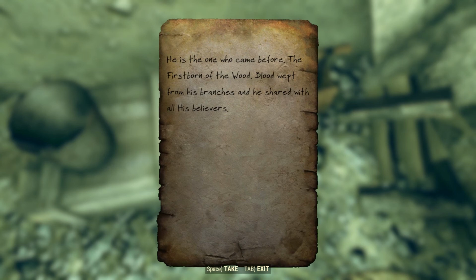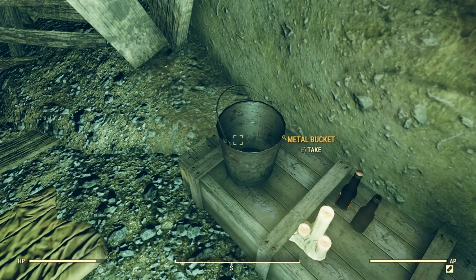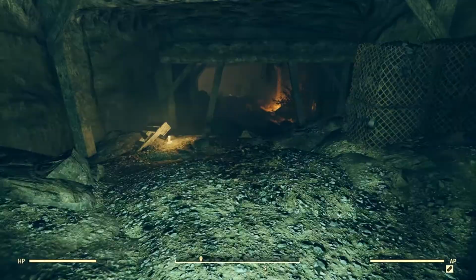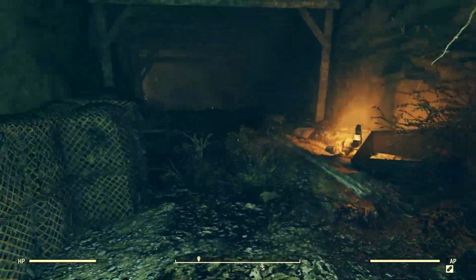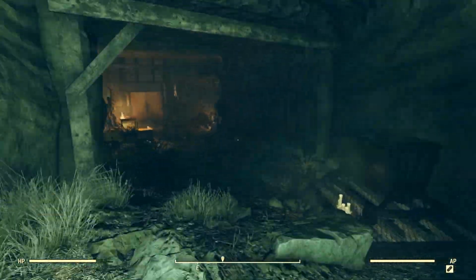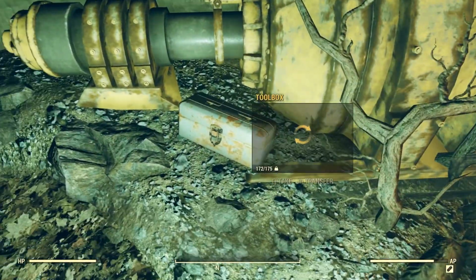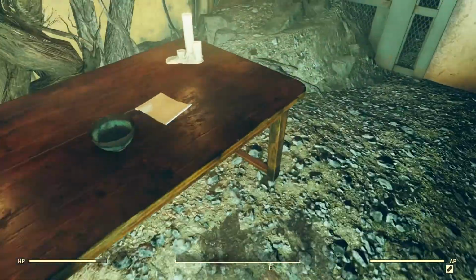So apparently, I was the one who came before, the firstborn of the wood, blood born from its branches, and the rest. So pick up that metal bucket, so you can bang it on your head and just run down this corridor as fast as you can. And if you keep going down here, there's going to be a lot of miners, not really anything else apart from that. You kill the miners, you get miner scrap, the usual stuff out of this game. And more notes, called His Blood.